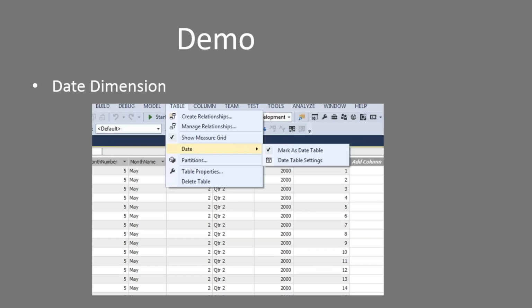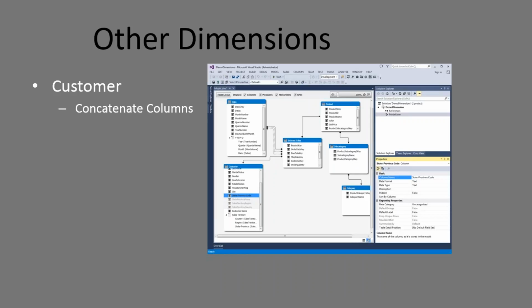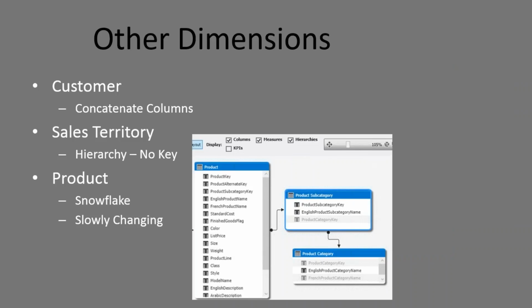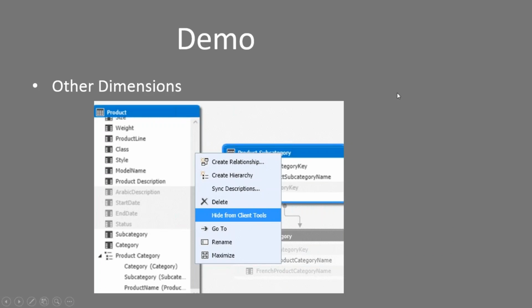And that's a demo of what you can do to format the date dimension so it's more appealing to your end users. So now we're going to look at the other dimensions. The first one is customer. We have a first and last name. We're going to combine those to give us a customer name. We'll look at sales territory, which has no label for its key. It's the group, country, and region. And then we'll look at the product dimension before we look at measures to see the snowflake, what that means, and then also to see what slowly changing in the product dimension entails. So again, no fluff, just stuff.